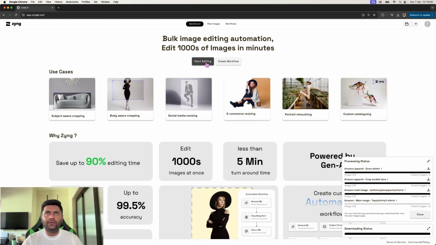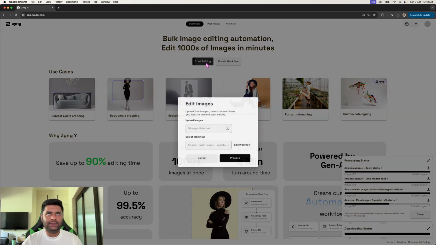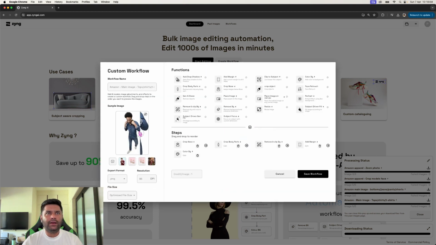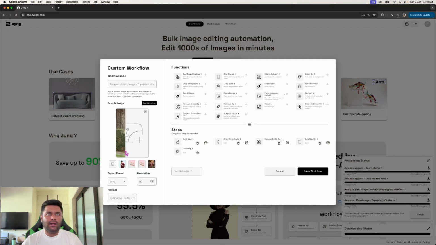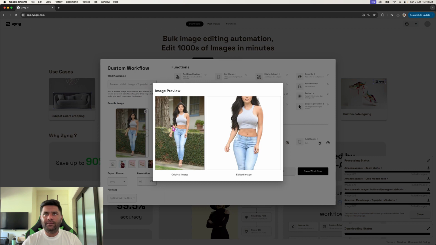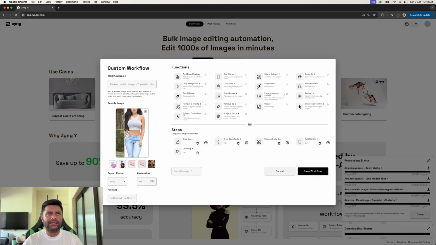Another way to do this and see some samples while you're executing these would be to go to the edit workflow, where you can upload your sample image here as well. Let's upload this image and quickly test this workflow. So for a single image, you'll be able to see the result, where the focus is on the top in this case.